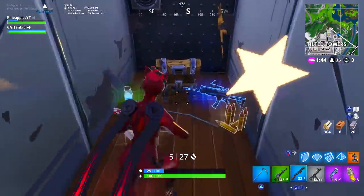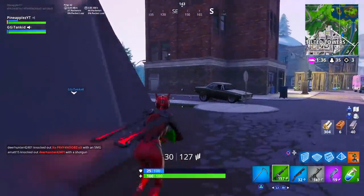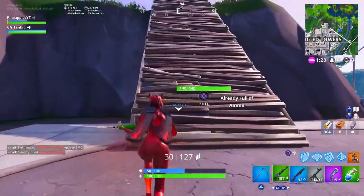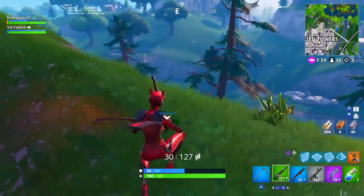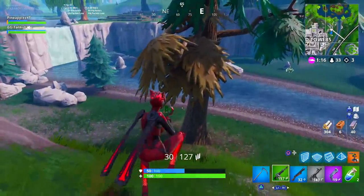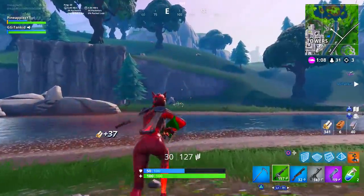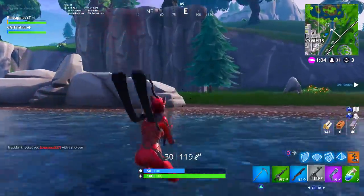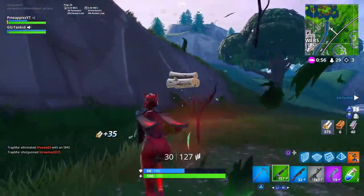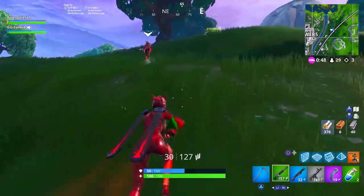One of the main updates in Season 7 has been the addition of zip lines. At the top of each zip line there's a housing tent or shelter containing computers, a full kitchen area, and bunk beds. I wonder if these shelters were set up in anticipation of a flash flood, giving people shelter on high ground to avoid flooded areas. There are also a number of aquatic or water-themed hints in the Season 7 battle pass, and they often like to tease things in the battle pass before adding them to the game.